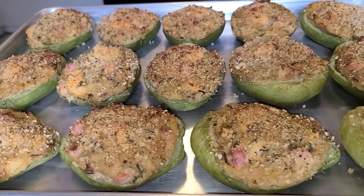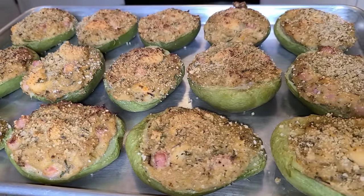Hey, what's up y'all? It's Charlie. On today's episode, I'm going to be showing y'all how to make my delicious New Orleans stuffed melatonnes with shrimp, ham, and crab meat. Melatonnes is basically a squash — it has a sweet-like flavor. The correct way to pronounce it is melaton, but it also goes by the name chayote. In New Orleans, we say melatonnes. This recipe makes about 14 individual stuffed melatonnes. It's a classic New Orleans dish, especially during the holidays like Thanksgiving and Christmas. It's flavorful and absolutely delicious.